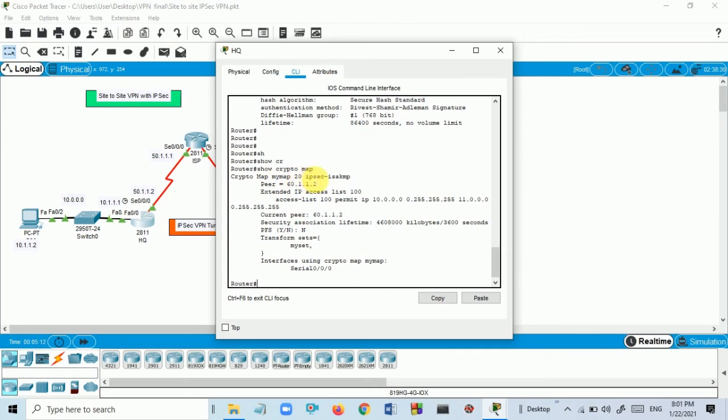My map 20 IPSec-ISAKMP peer 60.1.1.2. Extended IP access list 100, access-list 100 permit ip 10.0.0.0 0.255.255.255 source IP and destination 11.0.0.0 0.255.255.255.